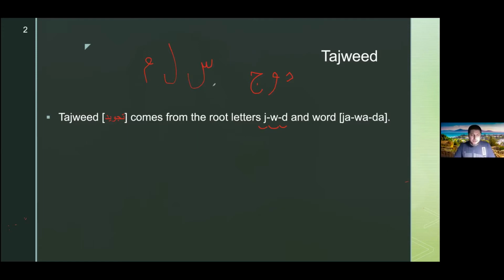But what is the meaning of tajweed or jawada? Well, basically the meaning is to make something well, or better, or improve it. And it doesn't just apply to the science of recitation, but it can be applied to anything you do in life. If you are doing a skill, an art, or a technique, you can make it mujawwad, improve it, make it better, make it nicer. So it applies to different aspects of our life, how we can make something better, improved, nicer.